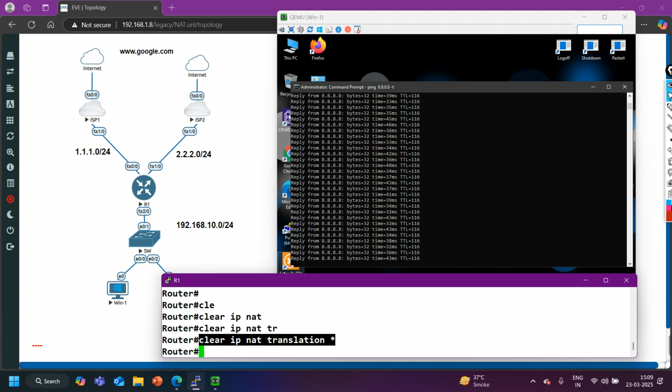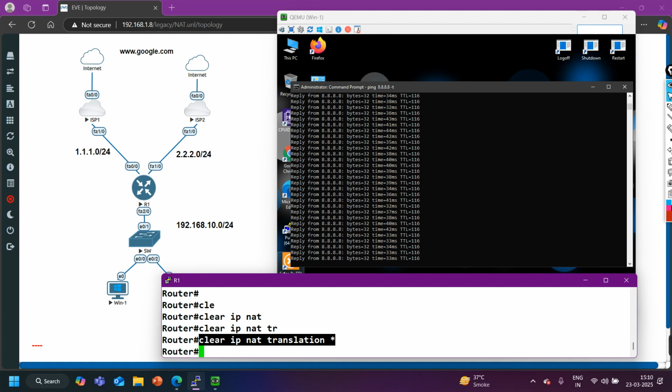Now, if you ask me what is EEM, what is Cisco Embedded Event Manager? It is a scripting tool inside Cisco devices that allows you to automate actions when a specific event occurs.